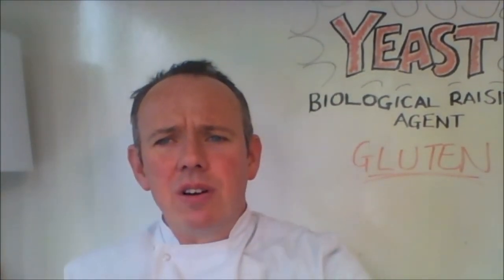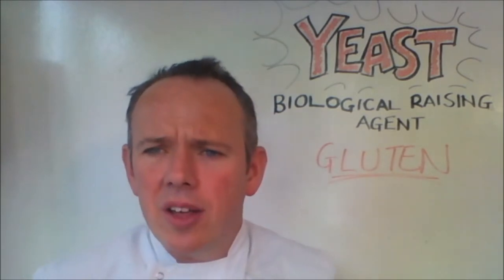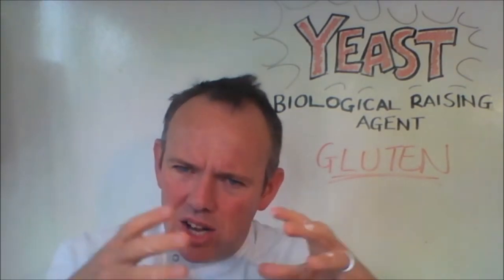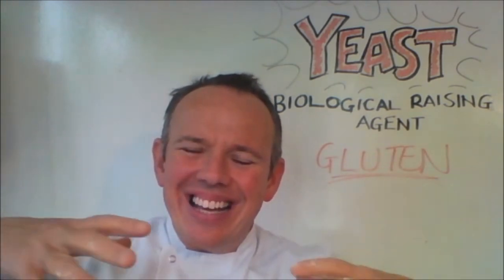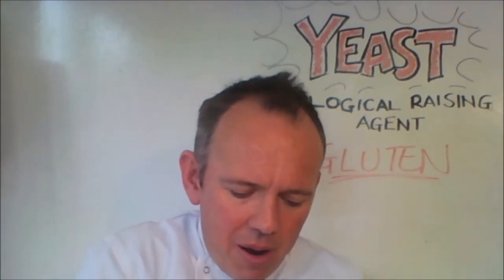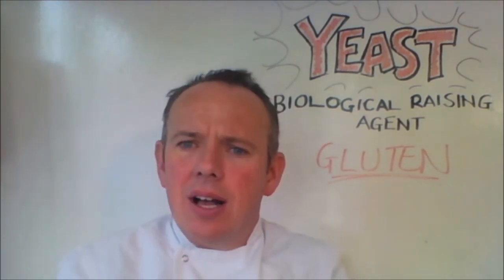The two proteins that are in the flour, the gliadin and the glutenin, make gluten. Our gluten network is the stretchy, plastic, elastic structure which they can then get the CO2 into, and that's going to expand when we bake it, and the two together are going to give us these wonderful things. So I'm now stirring away until I have got myself a beautiful dough ball.